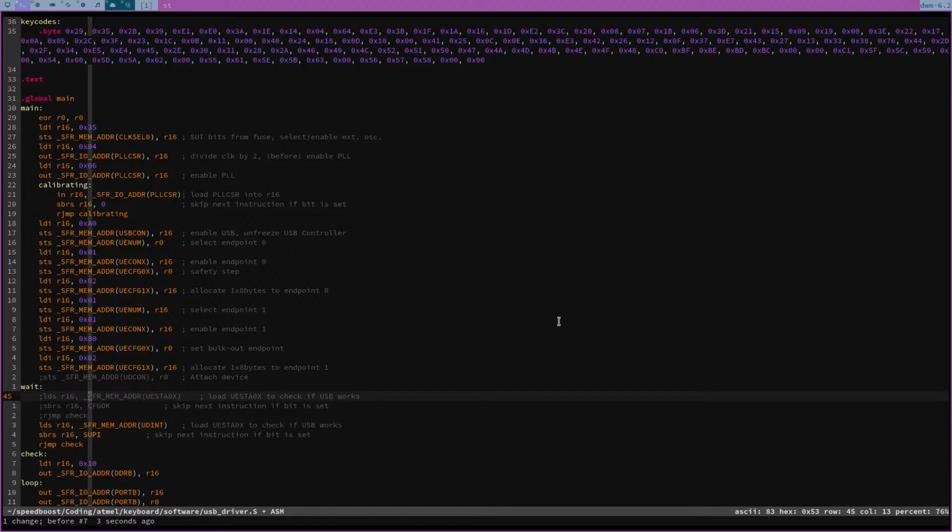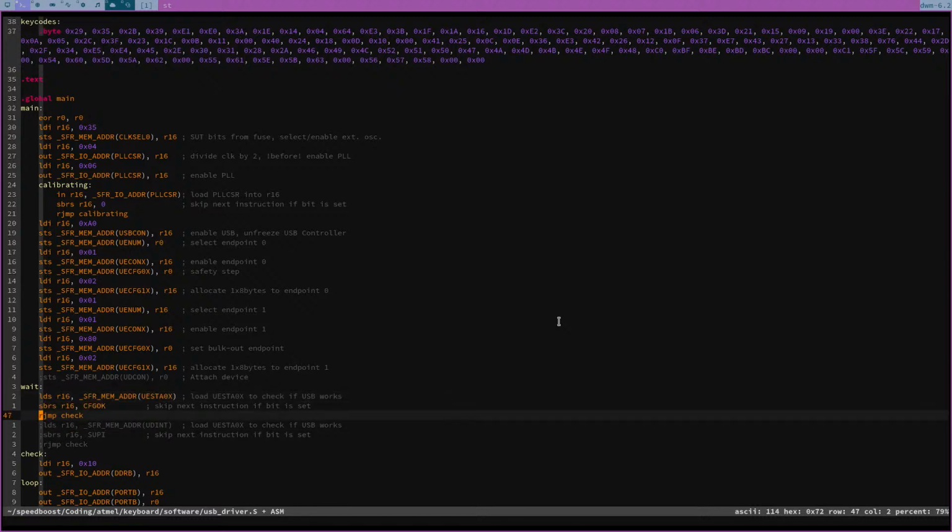I don't actually know if we have the waveform, like if this bit is. It will jump to check anyway. Oh my god, we need to. First of all, we don't even know if it worked. Wait.